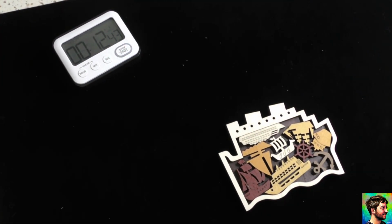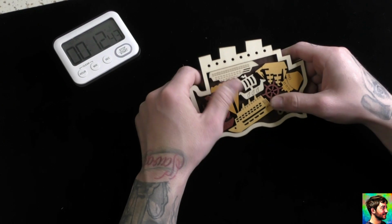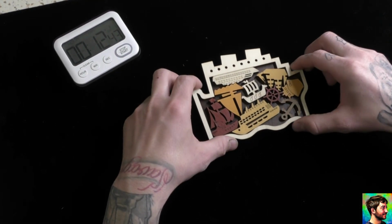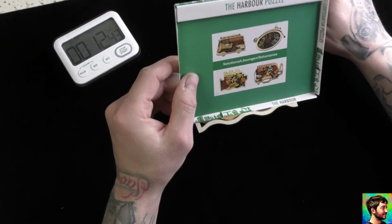Time. Whew. That's pretty cool. And there's still some room to spare. They wiggle around a little bit. That is the Harbour puzzle for $3.